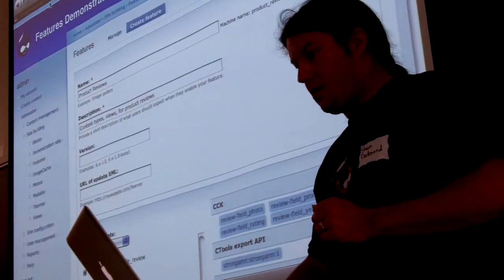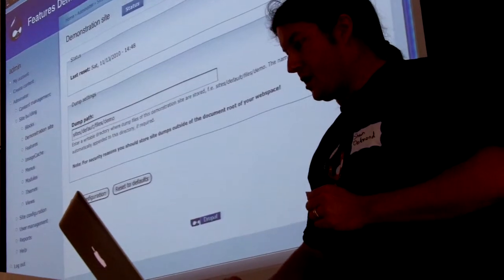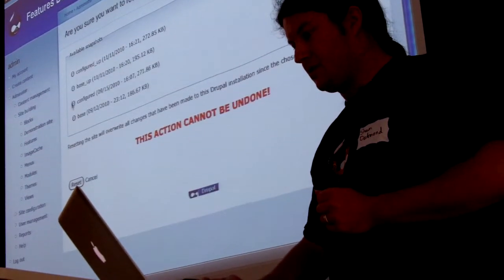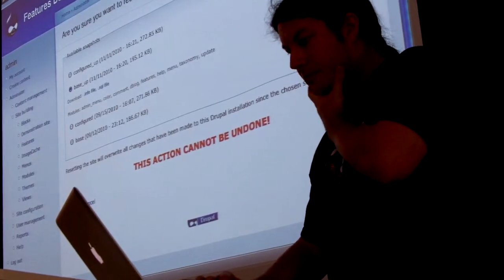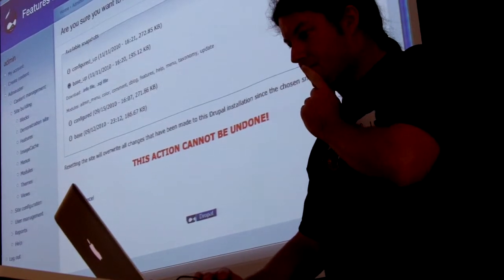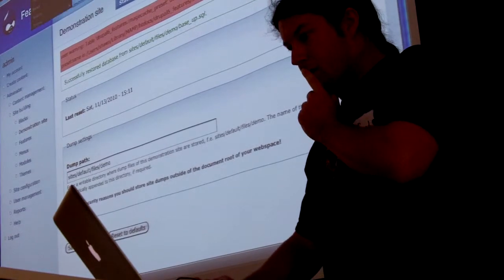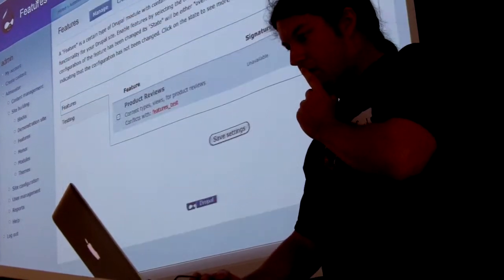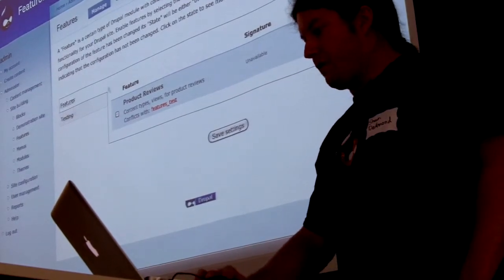All right. So back to the magic of the demonstration site, I'm going to reset us back to the base. Now what we see is our feature shows up here.